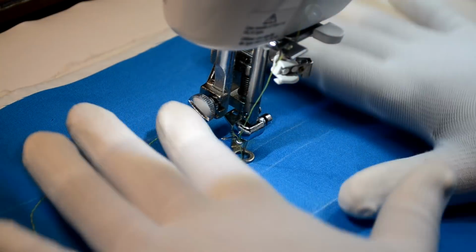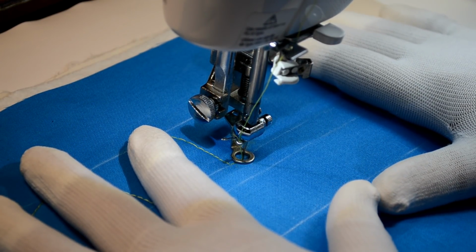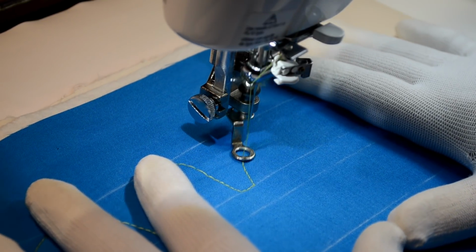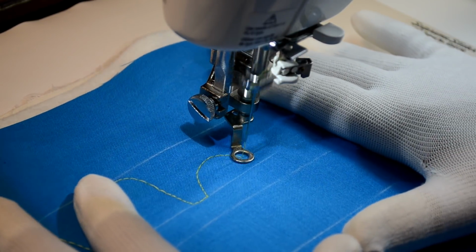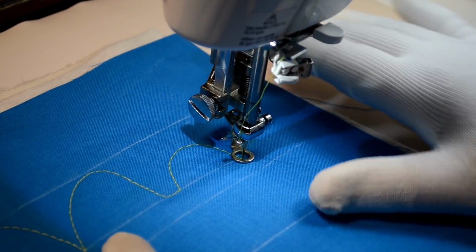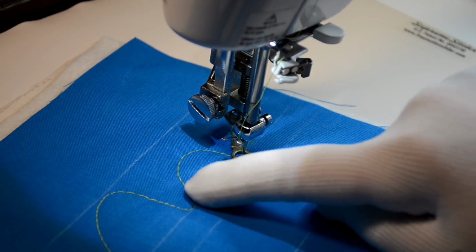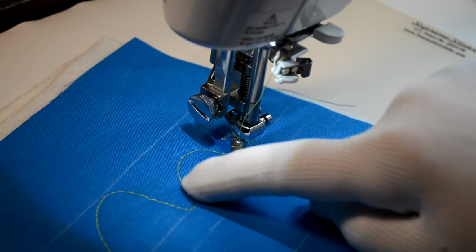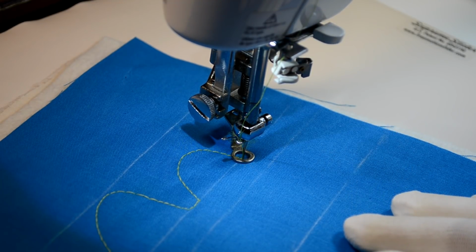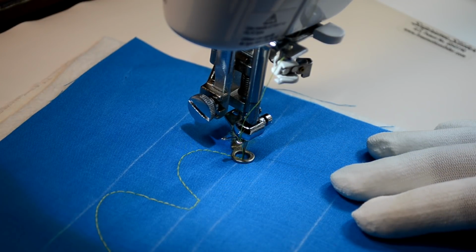Now I want to try one more experiment. I'm going to actually close my eyes and stitch. Now it was a smaller curve, no doubt, but look how smooth it is. It's because I had nothing to interfere with my stitching. All I had was just the movement.